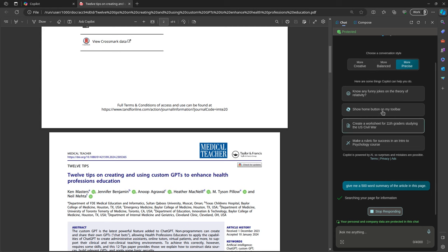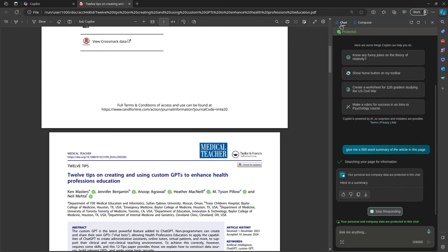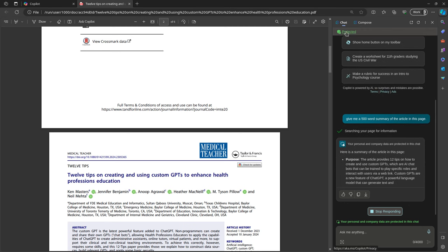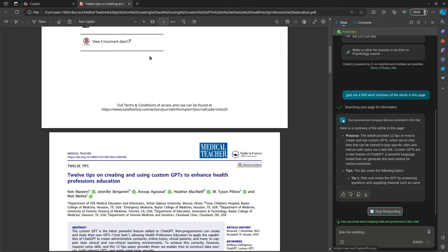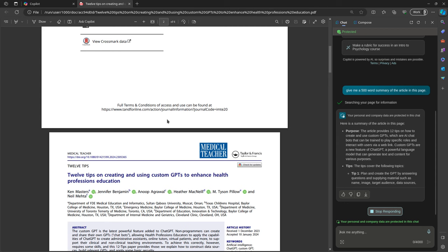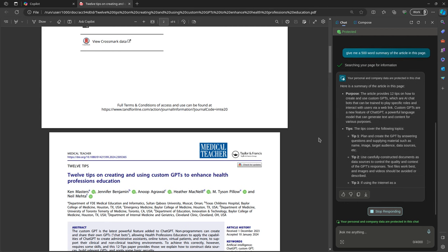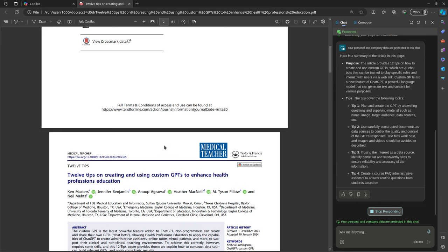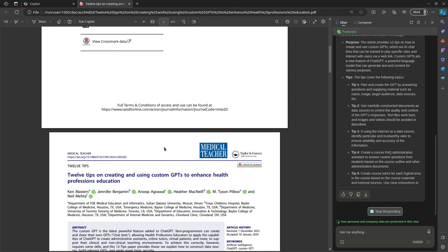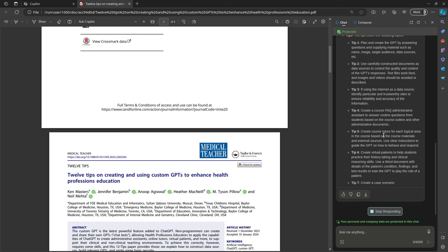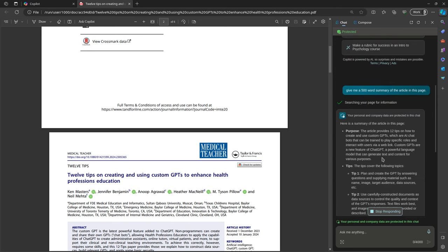Something to be aware of, I've mentioned this before, but I'll say it again while the language model is thinking: you want to see this protected icon at the top of the sidebar. When it says protected, it means that all of your data, the PDF, the document that's in the window, your prompt, which is what you write, and all of these outputs are not going to be sent to Microsoft. It's going to stay on the university servers. So you don't need to worry about data and privacy and all that sort of thing.